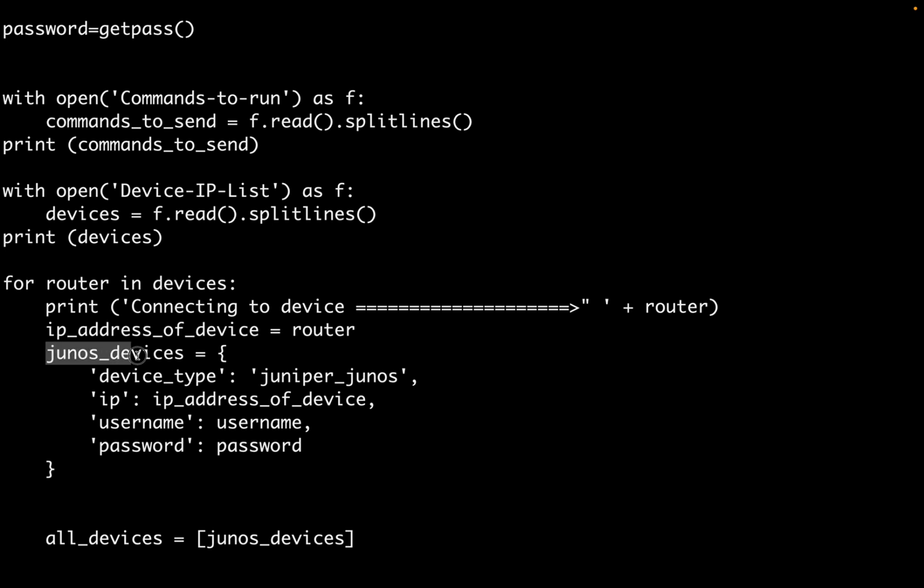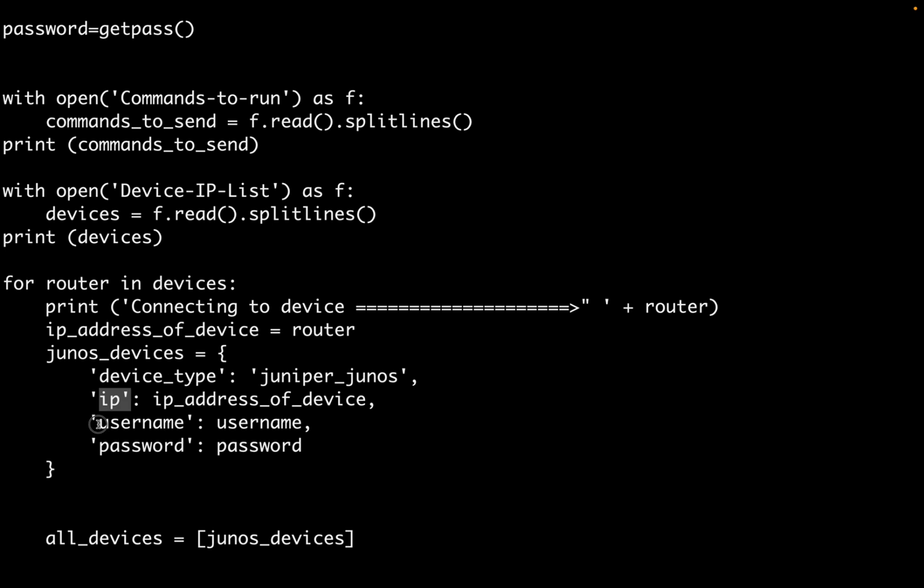So now we define the variables. Junos device is now a variable where the device type, if you remember, I'm having to give as juniper_junos. In Cisco terms, it will be a different syntax. It is available on the internet. We can easily change that. Here, IP is equal to IP address of devices. This is just for ease of understanding that I have defined this variable called router, which already has each of the device IP addresses, to a new variable called IP address of device, and I'm just mapping it.